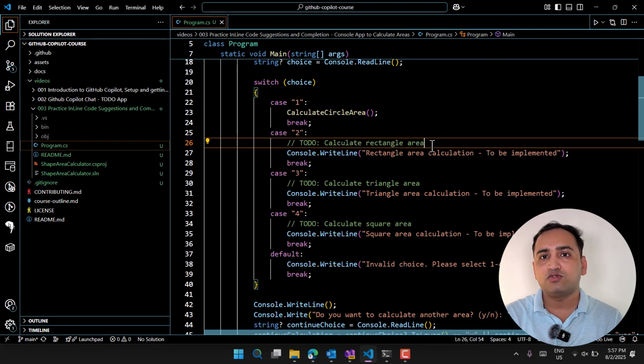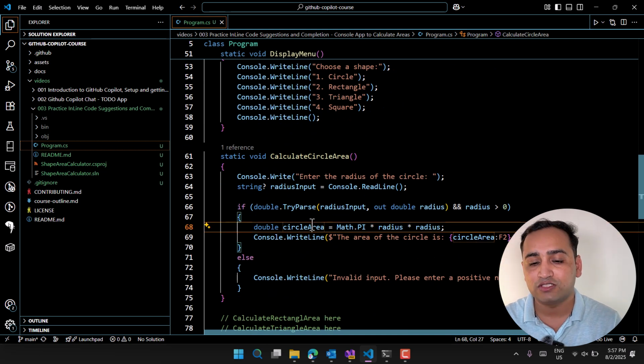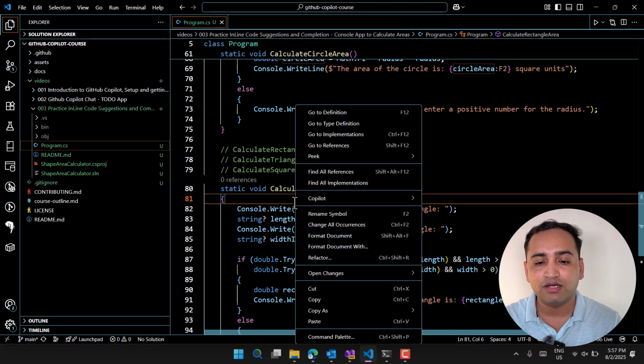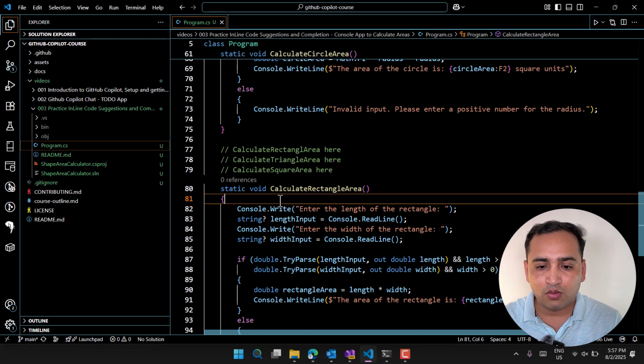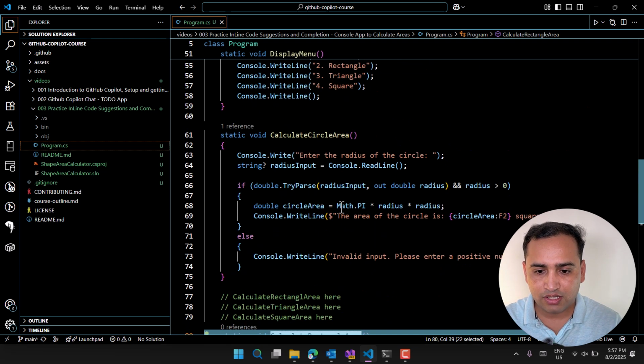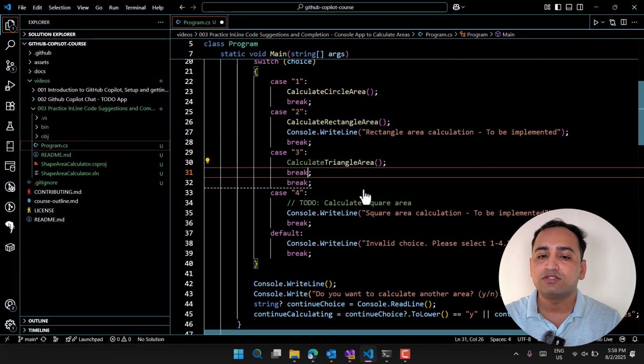Or for example, if you don't know how to use this method over here, how to call it, then you can simply again ask GitHub Copilot, and for that you can use either the chat window, or you can right click over here and ask this GitHub Copilot, how can I use this method in this while loop? This GitHub Copilot will give you suggestion, and it will write your code over there. Alright, so let's just use it and put it here like this. See, this is super easy to use.